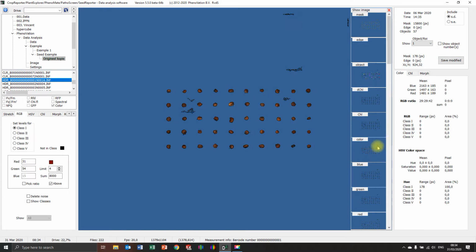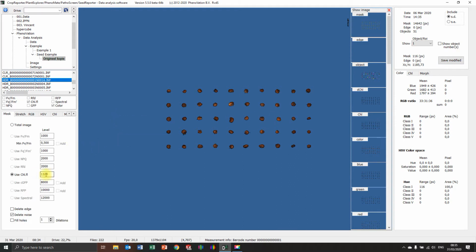One way to also solve this, if it's only one image and you really want to analyze one image really detailed, you can, of course, do the eraser thing. You just erase it like that. And now you will have the perfect image. What you then can do is, if you like this, you can say save modified. Always remember, when you do this and you change the mask again, so you put it on 1350, it will calculate everything back again.